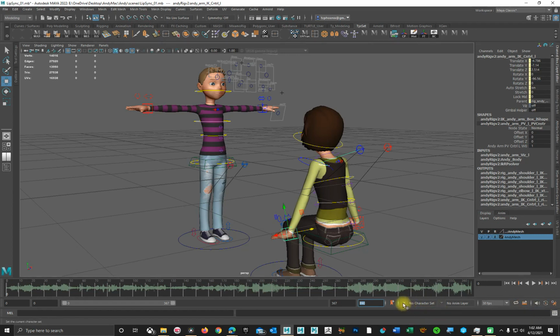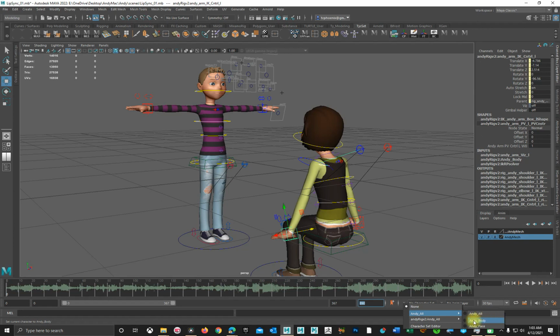But you'll notice I had a no character set, but now I have two of them, Andy All and Andy Rig to Andy All. And inside of these, I have three options each: Andy All, Andy Body, and Andy Face. So what are these? These are character sets, and they're pre-designated.